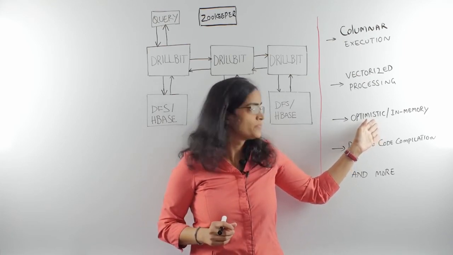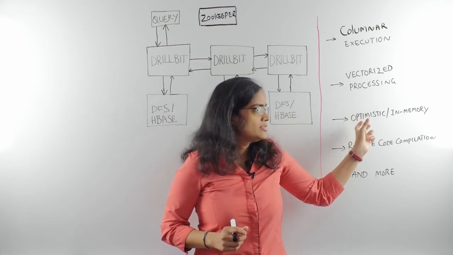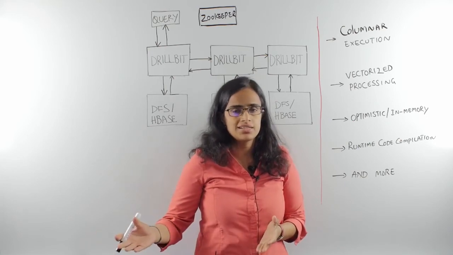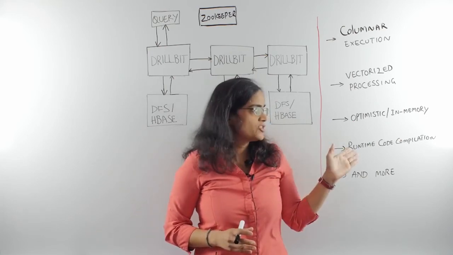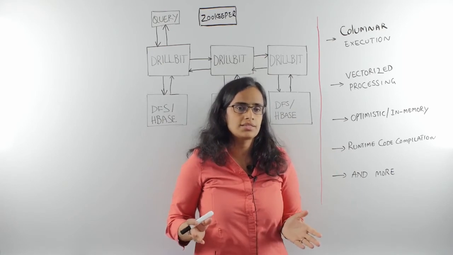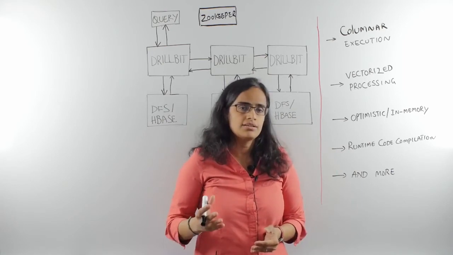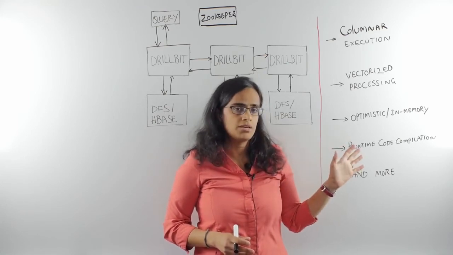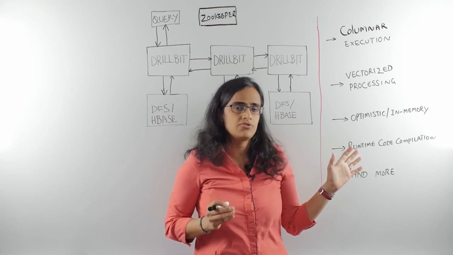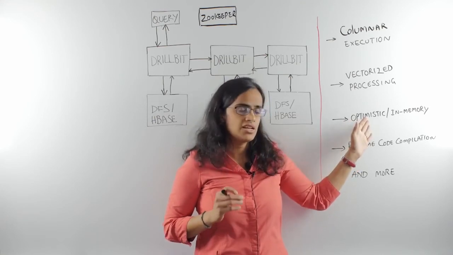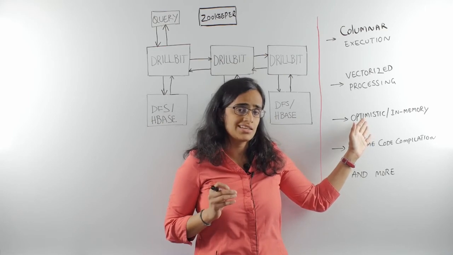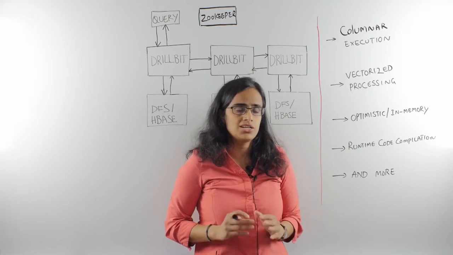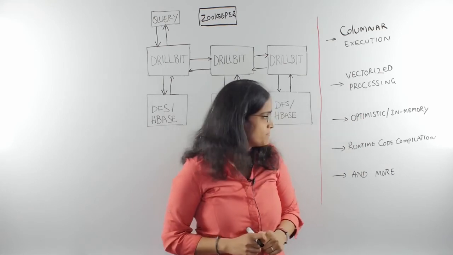The model that is used, in technical terms, is called pipeline execution. Rather than scheduling one task at a time, drill in a pipeline fashion schedules all the tasks at once. These tasks are getting executed, data is getting moved between the various pipelines, trying to do everything in memory, and writing to disk only if there isn't sufficient memory. This again is a very core aspect of achieving seconds performance rather than the minutes kind of performance that you would see with traditional batch-based paradigms.